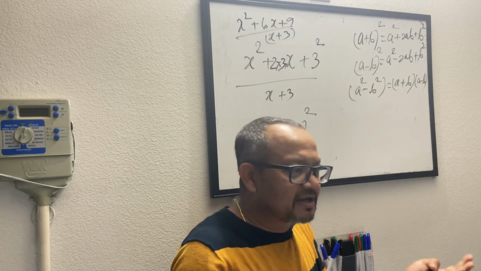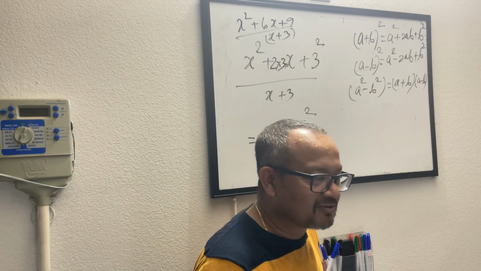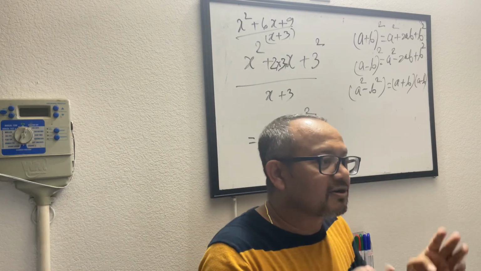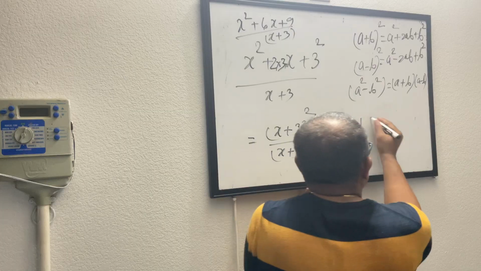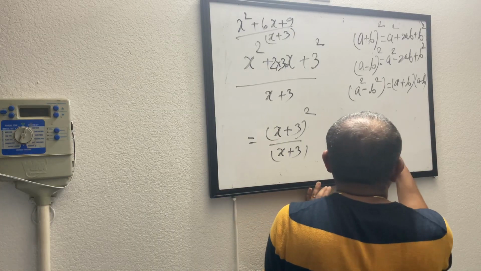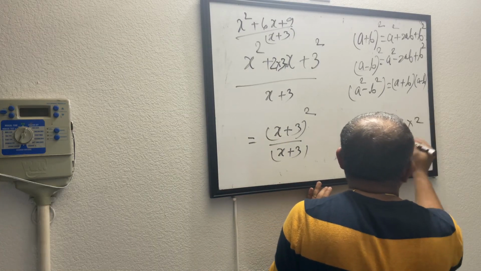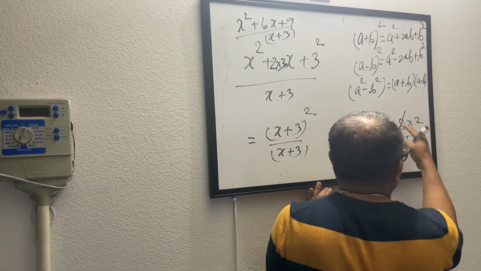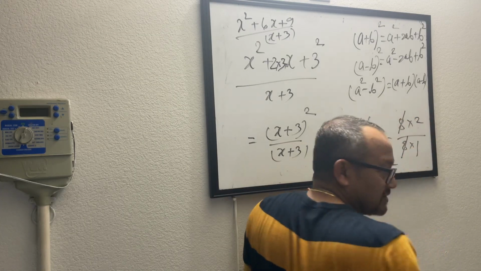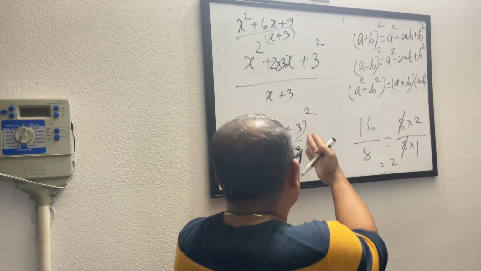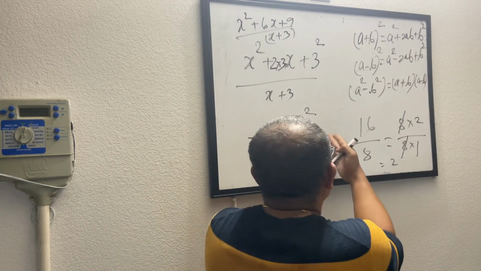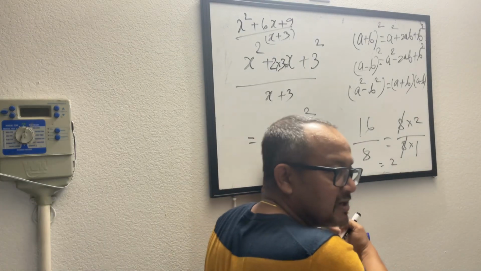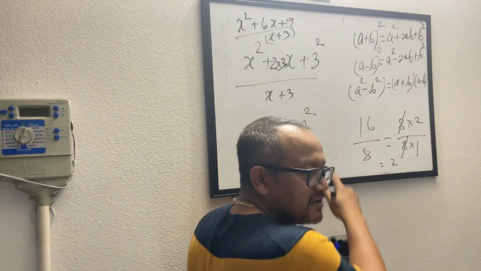Tic-tac-toe is a technique I use, I call it tic-tac-toe, there is nothing that I have devised. It is more like a technique for simplifying your calculation. Okay? If I have, let's say, 16 by 8, I'll say, okay, 16 I can write as 8 into 2, and 8 I can write as 8 into 1. I can do tic-tac-toe. I have 2. Same way, if I have x plus 3 whole square, I'll say x plus 3 into x plus 3, and here I have x plus 3, so I can knock off one of the x plus 3 above and below, and I have x plus 3 as an answer.